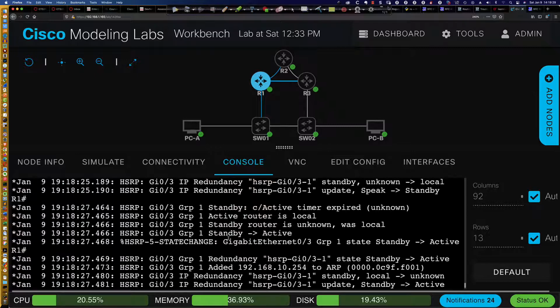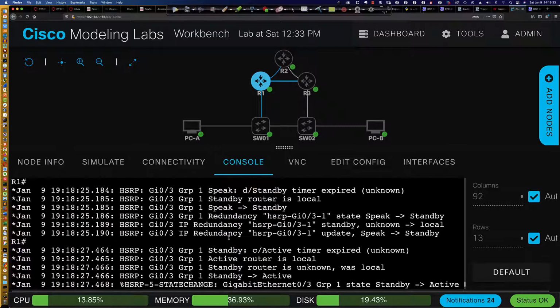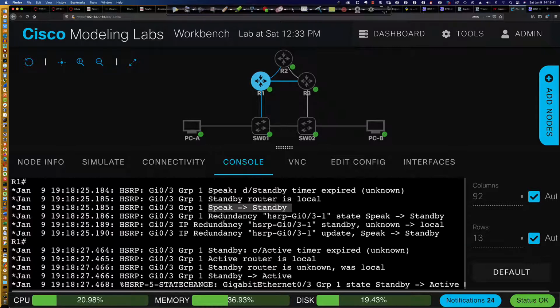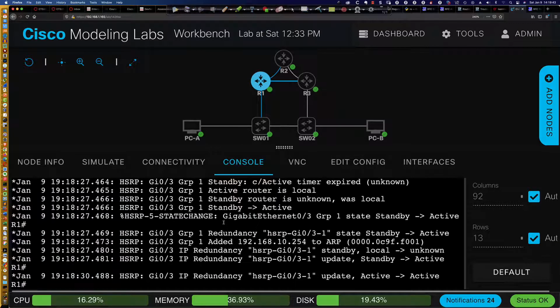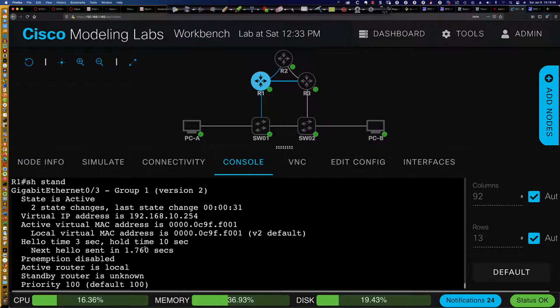And so here's where the debugs become very valuable. We get all these debug messages showing us what's taking place. It was speaking and it put itself as the standby because it's trying to figure out, is somebody else the primary? And then ultimately, there's nobody else out there. So if I say show standby, here's the information we have right now.